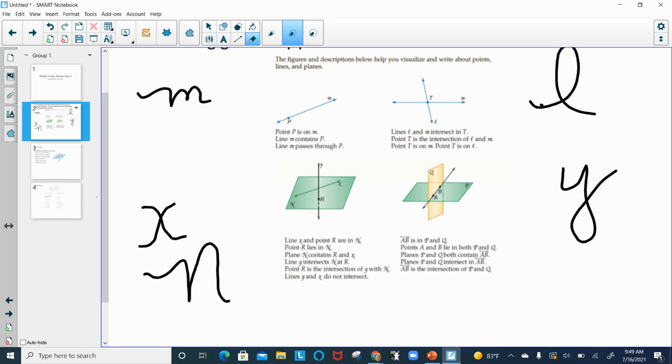So in this last scenario, it has gotten even more complicated because now we have a green surface P, which is a plane, but we have a yellowish, orangish surface, and that's a plane also, and that's Q. And so where those two planes intersect is along this line segment. It's not this whole line.